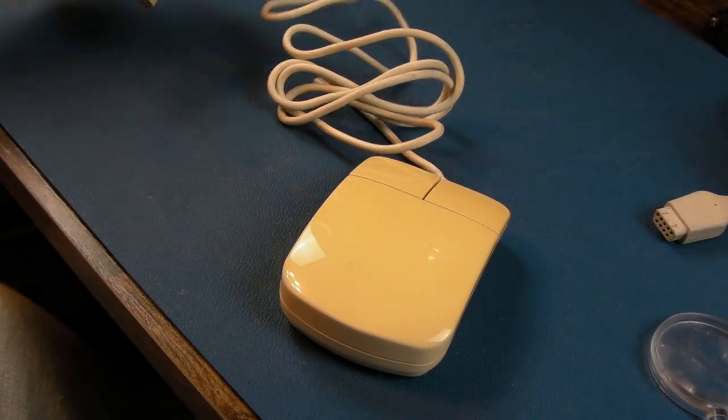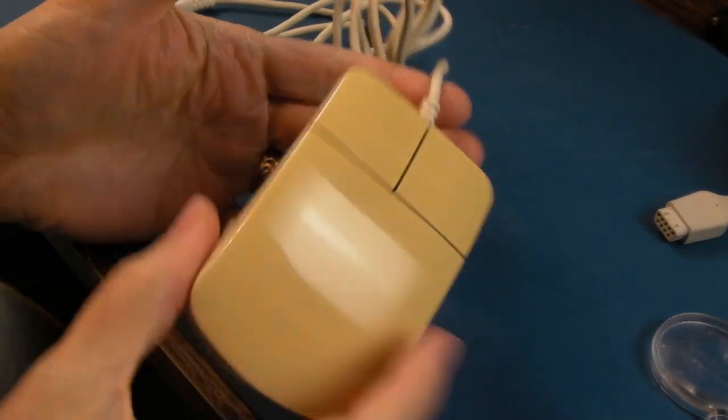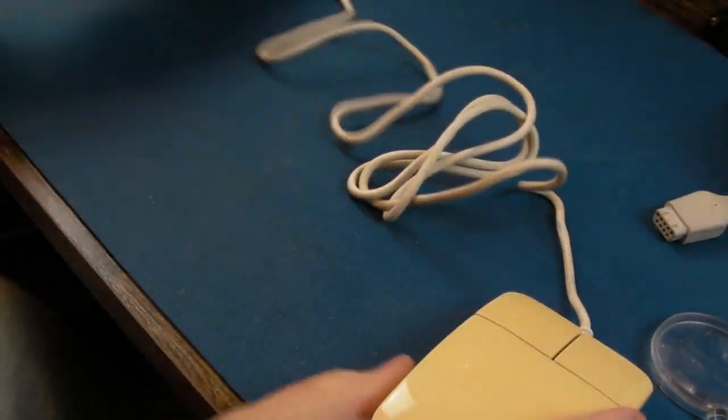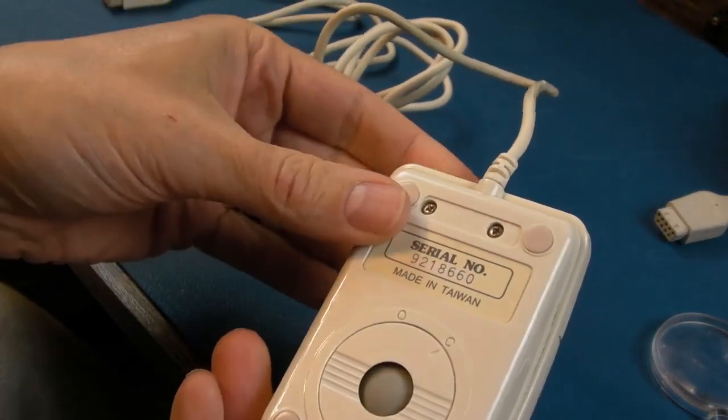Super short video, just needed a spare mouse for testing purposes. So yeah, this looks really yellowed, and you know what it is, but it's not that bad actually. A bit of H2O2, that'll come up really clean. The cable's good, but there's supposed to be a fault with this, so let's go test this.